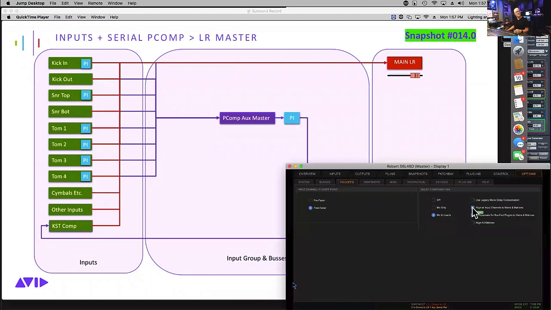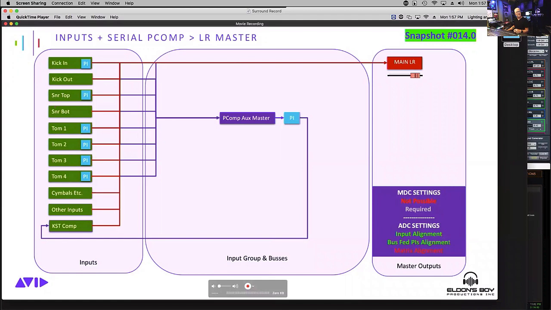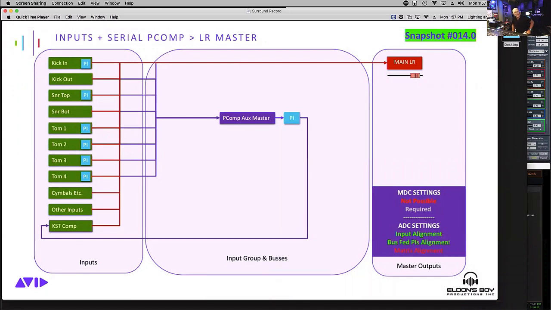You'll notice we have align input channels to mains and matrices. That's one of our options. The second option is compensate for bus-fed plugins to the mains and the matrices. We have both of those checked here, so you can see on my little ledger they're both in green. That's going to tell you where we are in terms of those settings, and in this situation, this all works out good.